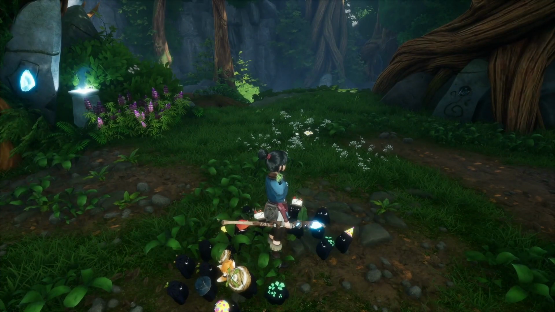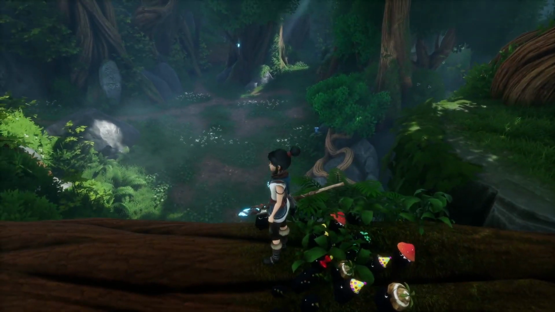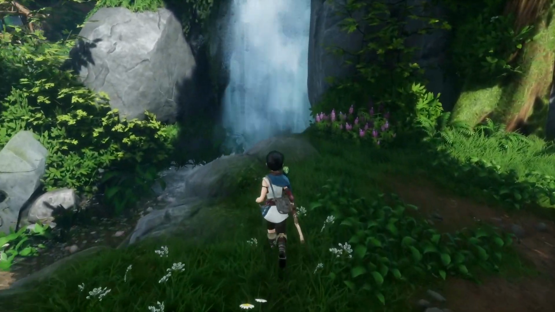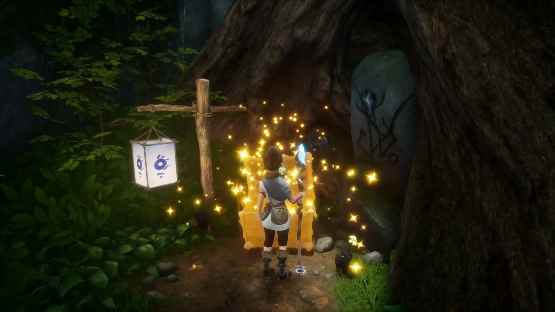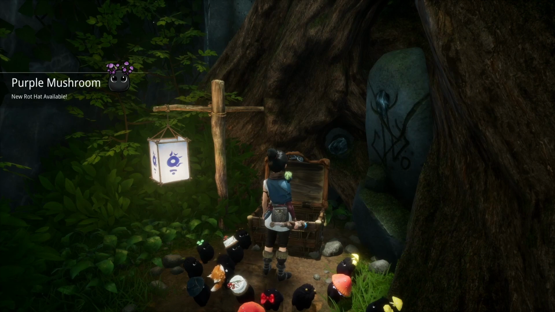So what we want to do now is, if we turn around, you see this log. This is actually the way that we came up during the encounter. The encounter started down here and kind of looped its way up here. So follow this log. And what we want to do now is jump down here, past this waterfall, little secret treasure chest here, with a hat inside. This be the purple mushroom hat. And that's our first hat in this area.